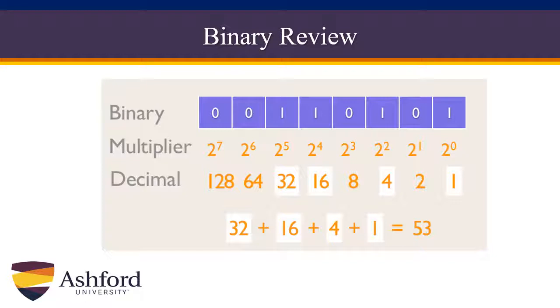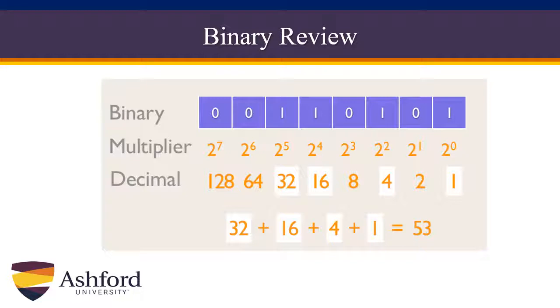Binary numbers are the best way for computers to process information because we only have 2 states, a 1 or a 0, an on or an off. The easiest place to start with binary is to look at an 8-bit number. This is a number with effectively 8 binary digits. So on the top bar on this slide, you'll see a series of 1s and 0s. And each 1 and 0, being read from the right to the left, represents 2 to a particular power.